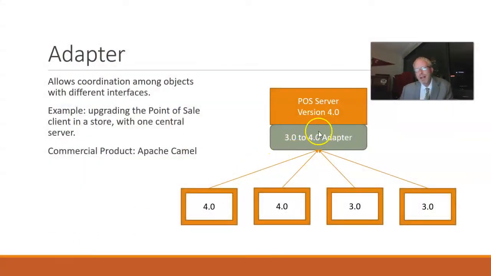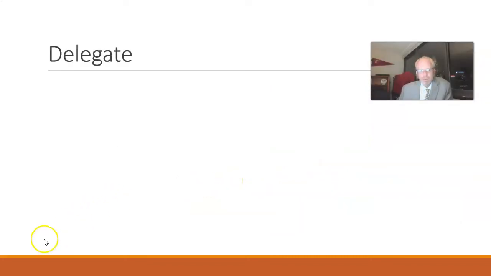So what we'll do is write an adapter right underneath this server. When it recognizes a 3.0 message, it says, oh, okay, I know you're missing these fields from the 4.0 message, so I'm going to go ahead and enhance or augment that, and then I'm going to publish it as a 4.0 message. And that way we have a homogeneous environment where we're receiving these transactions and posting them. There is a product, actually an open source product, called Apache Camel that's really good for doing this type of transaction routing and mapping. That's basically what it's meant for.